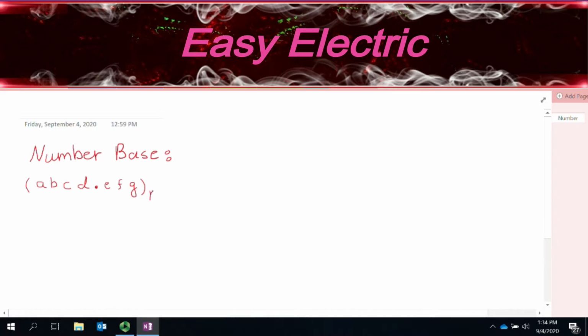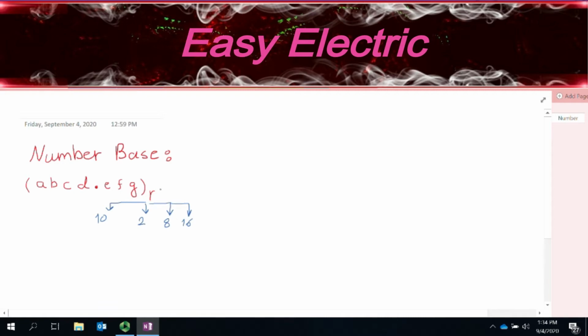So if that number is in base R, R could be any number and any base, but here we are more interested in R equal 10, which is decimal. R could be 2, which we call binary, R could be 8, which we call octal, and R could be 16, which is hexadecimal.